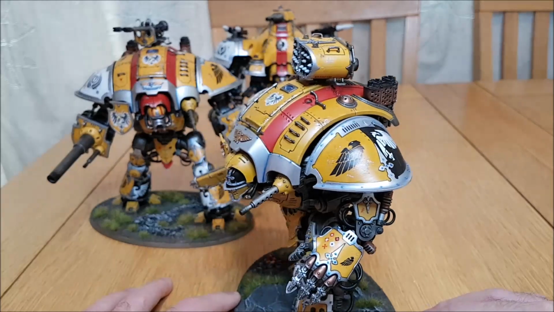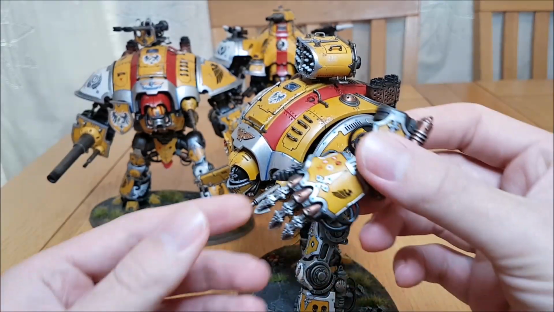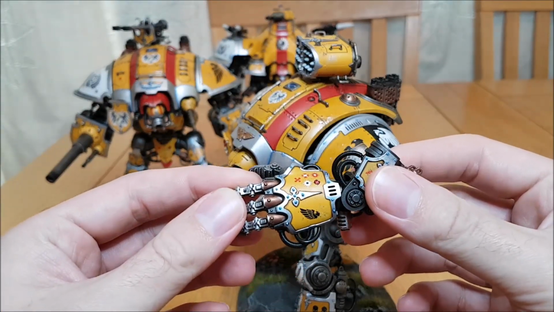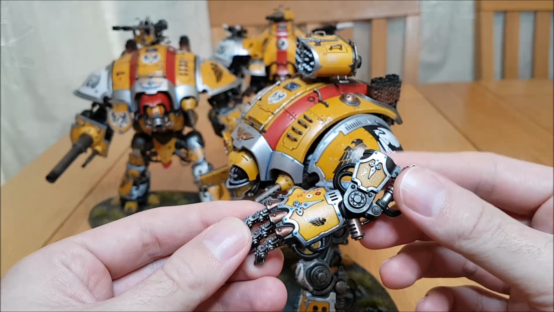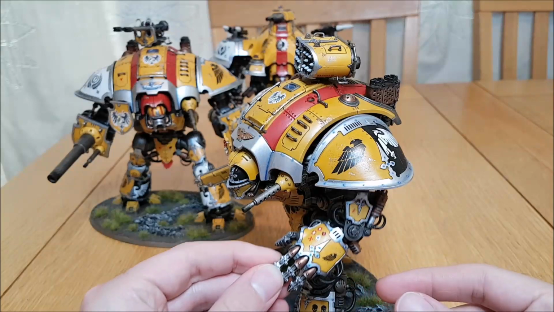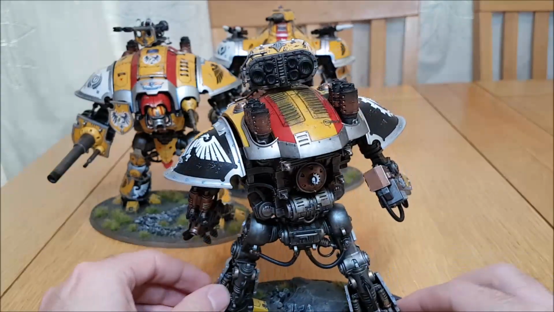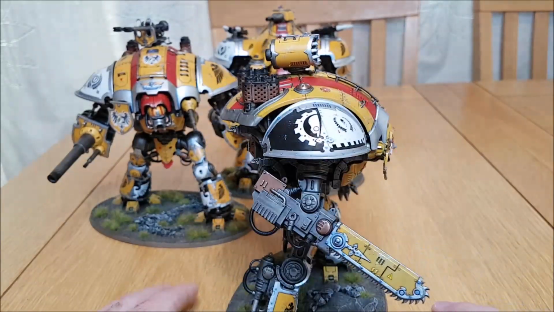Really happy with how the fist came out, as stupid as it sounds. I'll pop it off and bring it back up to camera, but just using a bit of glare on the screen there, just using the transfers for the kill marks and everything like that, it really brings out that fist. It gives it a bit more character, I say anyway. So yeah, that's the spin round there.